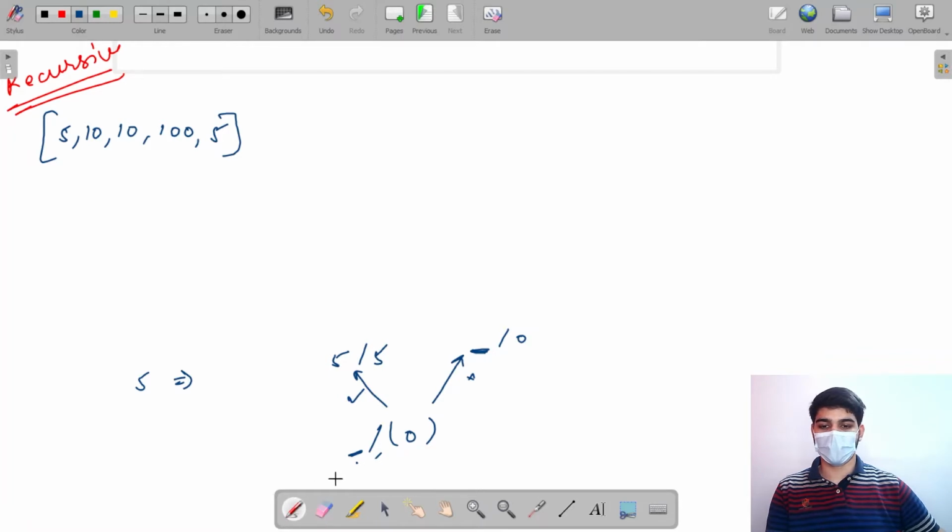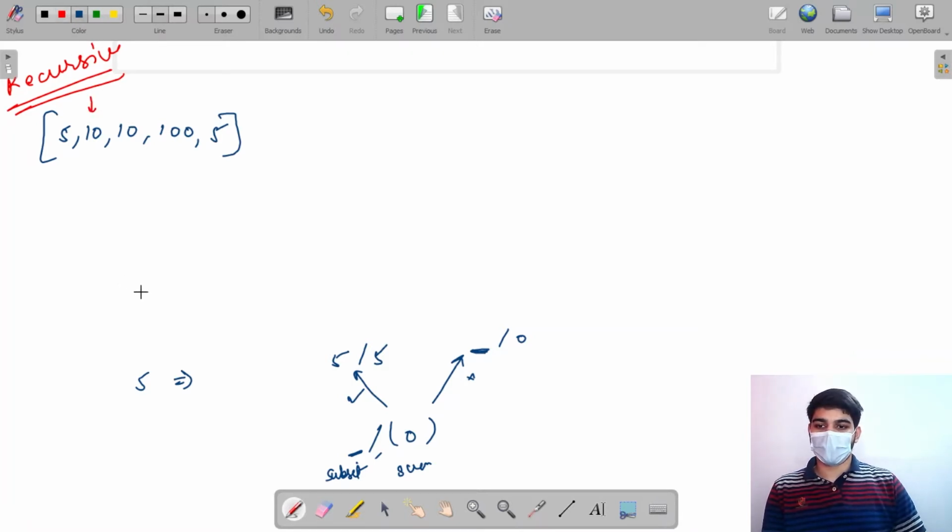If I write it again, this is my subset, this is my sum, right? So 5 includes itself, that means it's the only element in the subset, then the sum becomes 5. If not, then my subset remains empty and the sum is 0, right? Again, what I would do is I would move on to next index. I have evaluated 5 over here. As I've evaluated 5, I would move on to next index, which is 10, right?